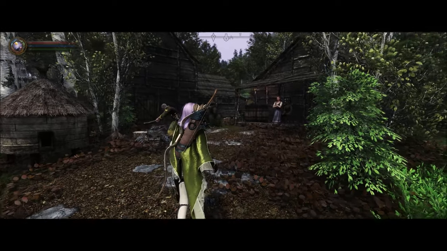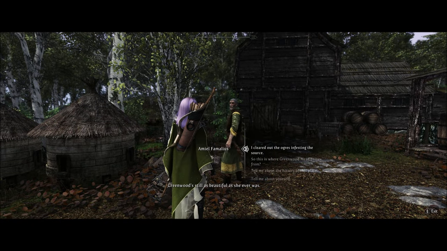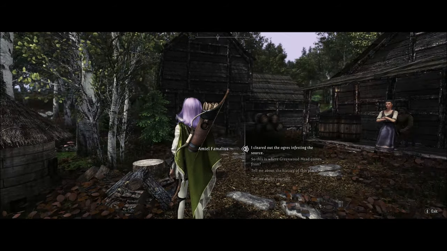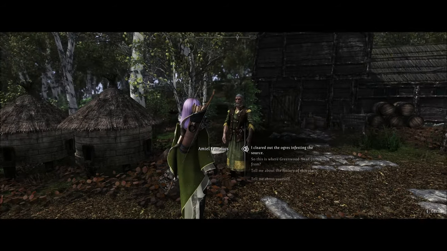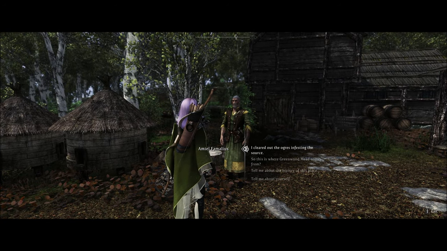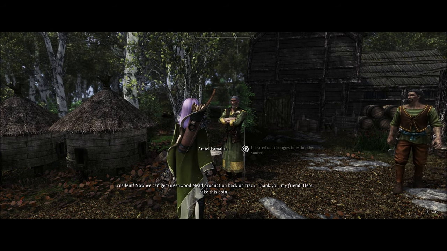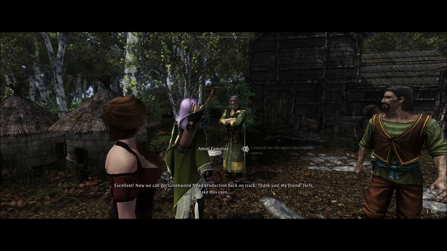Wow, that was quite a trip to Greenwood. Greenwood's still as beautiful as she ever was. Yeah, I agree. I like it. It's very cute. By the way, I cleared out the ogres infesting the source. Okay. Excellent. Now we can get Greenwood mead production back on track. Ooh, sounds good. Thank you, my friend.